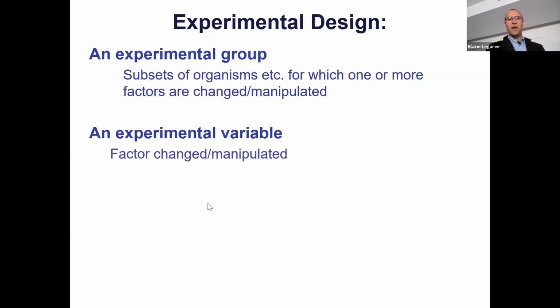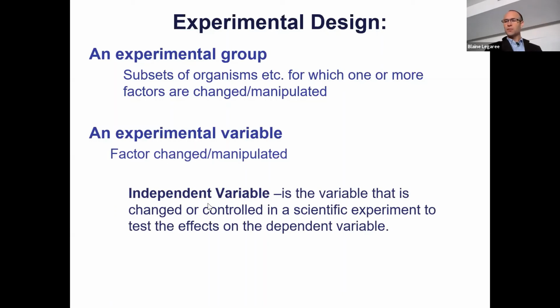What else do we have? We have variables. These are things that are manipulated or changed. I want to specifically talk about 2 types. We have the independent variable, which sometimes people call the manipulated variable. This is what you as the researcher are going to change. So if you're testing a new drug on blood pressure in mice, you're giving the mice maybe different doses, and that's what you're changing.